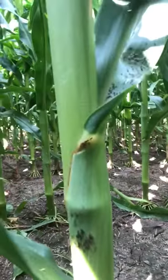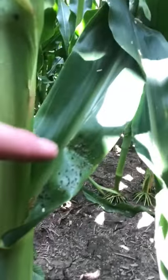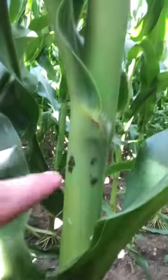With that in mind, I just wanted to show everybody what I've been seeing and what to look for. Again, this is the lower part of the canopy. Here's some of the honeydew left over. Here's another pile of them. I have been seeing them up towards the top as well. Just something to keep an eye on — I don't think we're going to need to worry about spraying. Just making everybody aware.